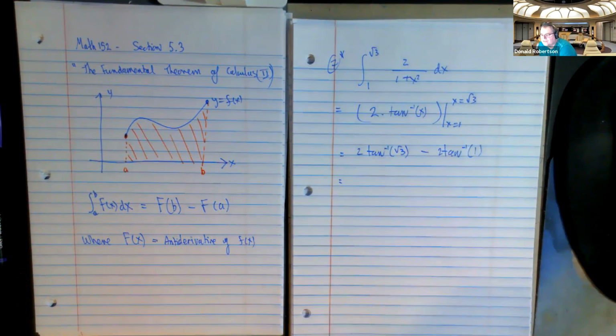That is not the final answer. We have to find exact values for the inverse tan of root 3 and the inverse tan of 1. And if you think back to finding exact values for sines and cosines, at least your unit circle can help you, right? You can look up pi upon 6 and find out what the exact value of the sine and cosine is. You're going to have a real problem trying to do inverse, but nonetheless, we need to know who it is. So here goes.